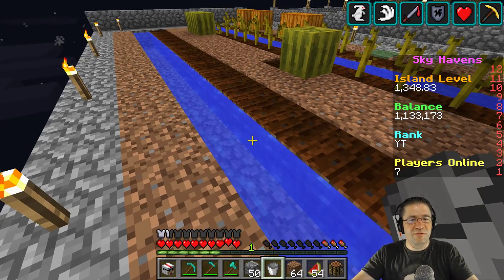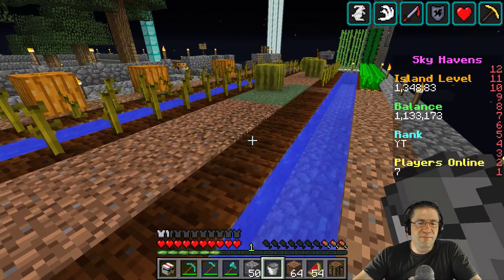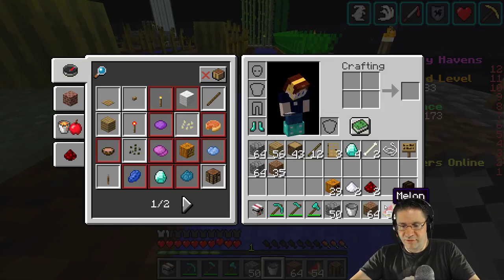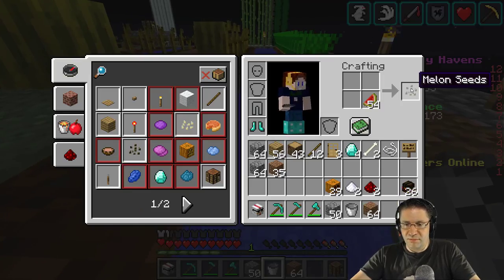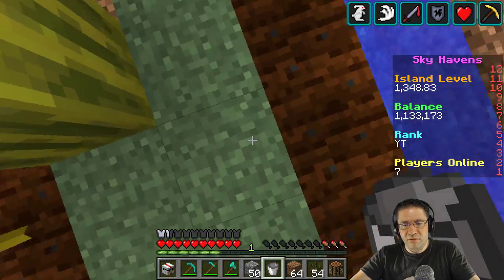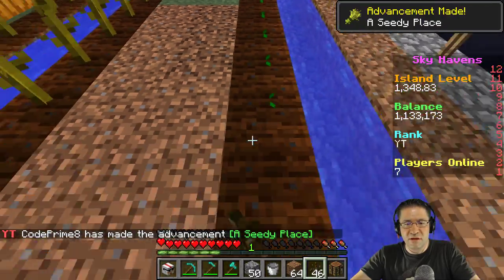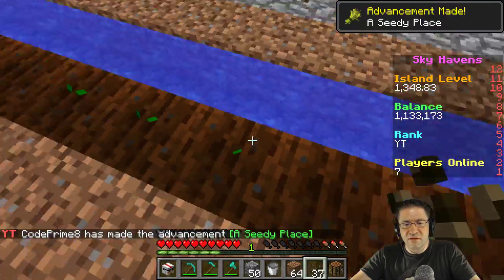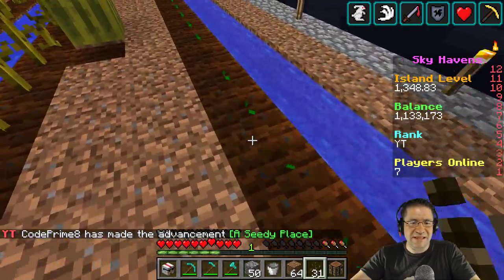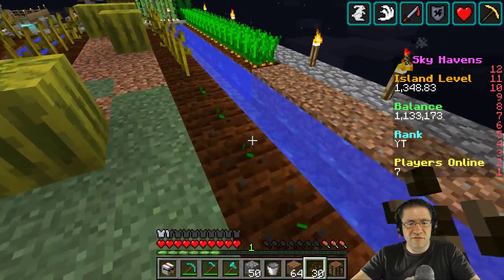All right, so I want one row of pumpkins, two rows of watermelon. So let's go ahead and lay down the watermelon real quick. Yeah, that sounds good. Come on. Ooh. I'm always worried that I'm going to mess up the tilled land. Tilled land. There we go. Okay, those are all in place.